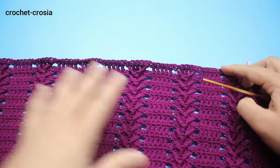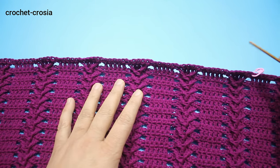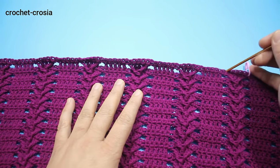Okay, in my next part 2 video we are going to show you the back side and the second front and the lace for arm and bottom.